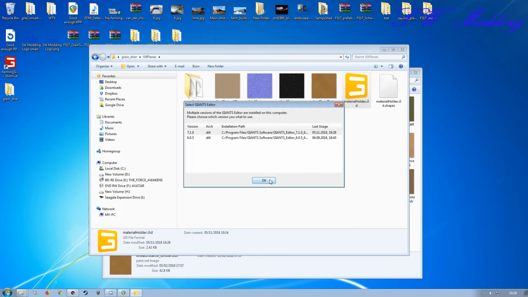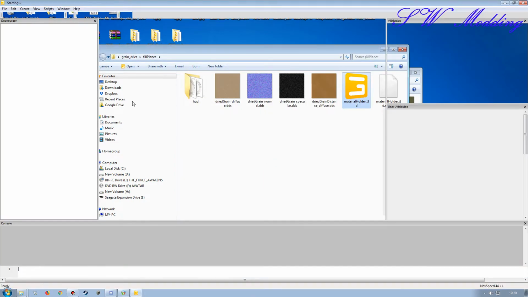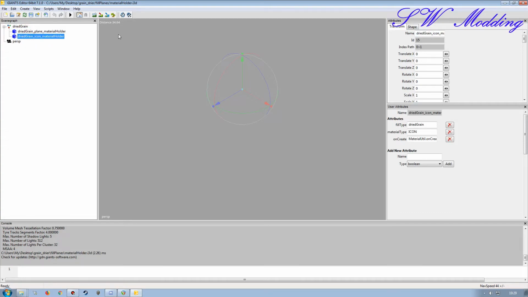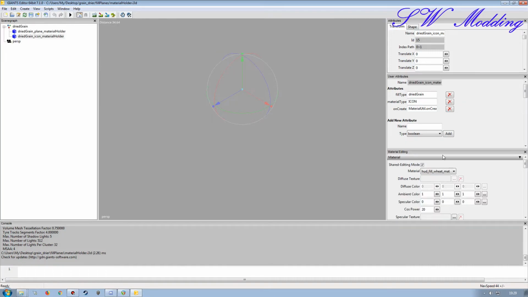I think that the HUD file has got a bit warped, but icon, material, yeah, okay.